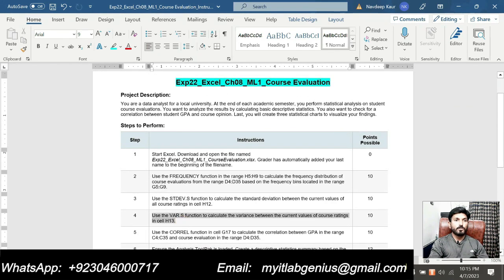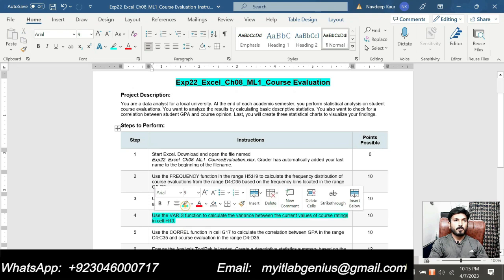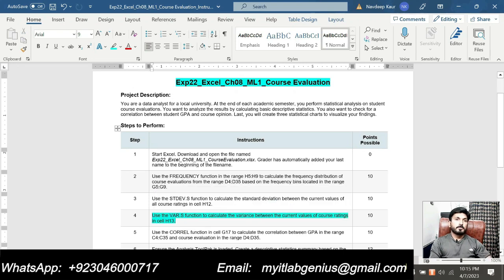So let's do step number 4. In step number 4, it is saying that use the variance.s function to calculate the variance of the course rating.